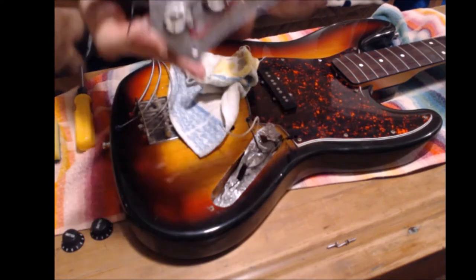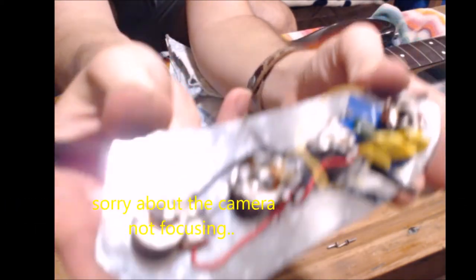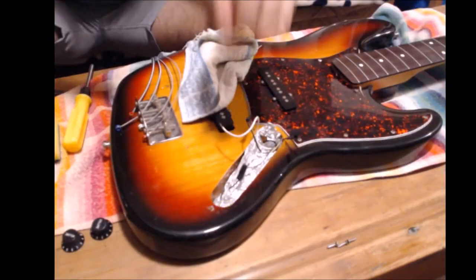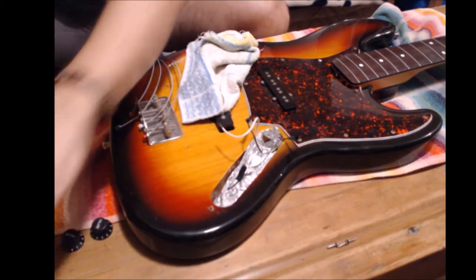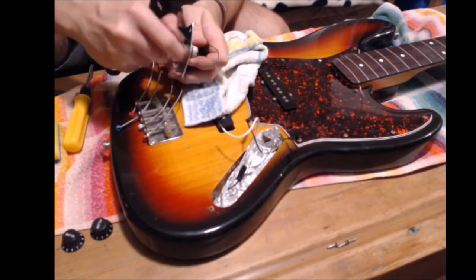We're going to take them off, have a good close look at the mess that was in here before. Not the best, and just some foil loosely in here as shielding. Oh no. Yeah, I'm hoping to do a much better job this time.